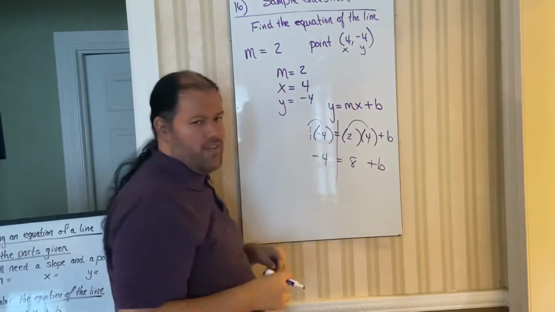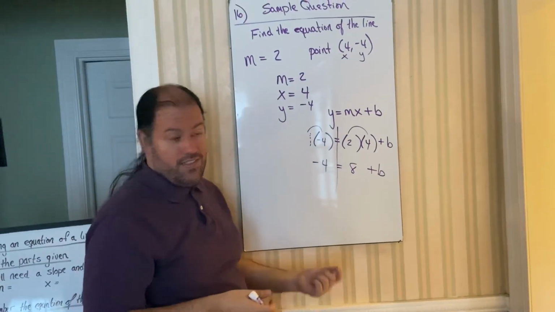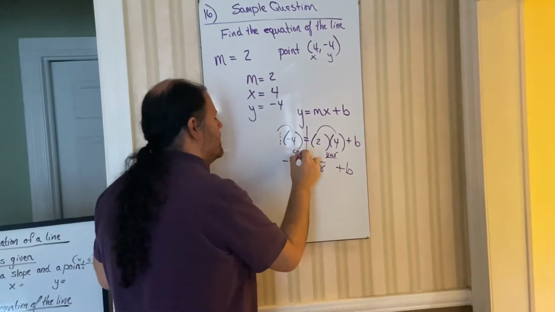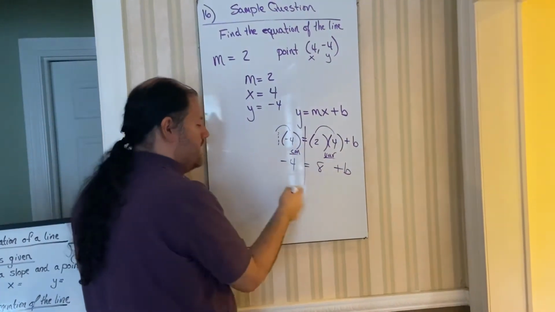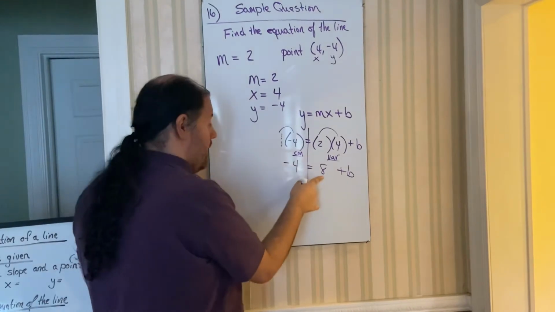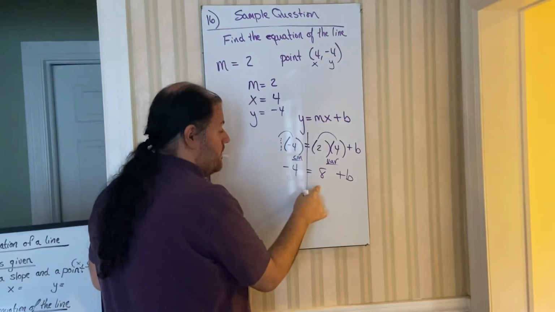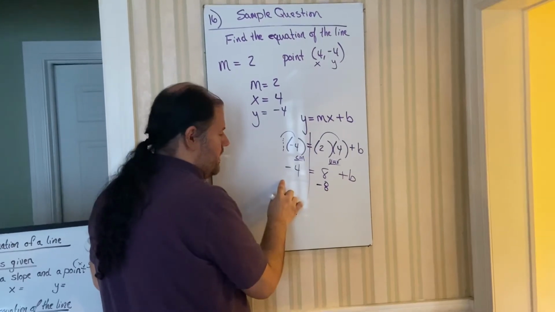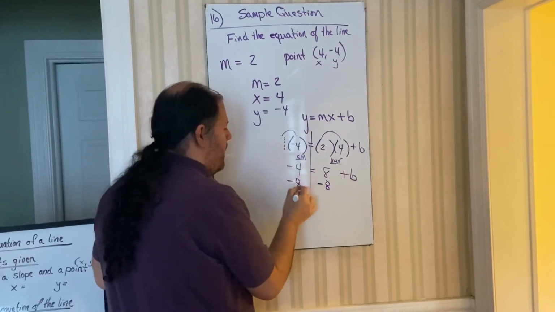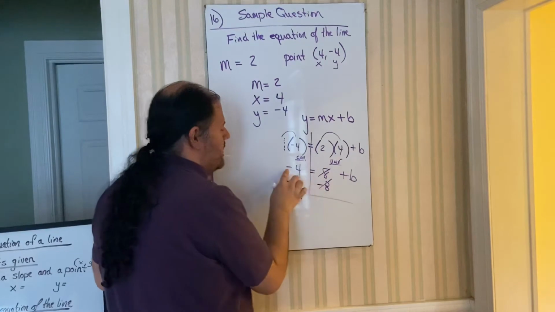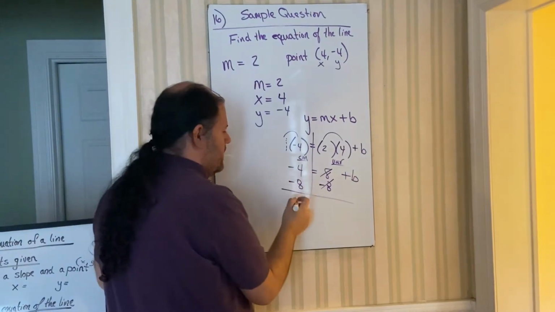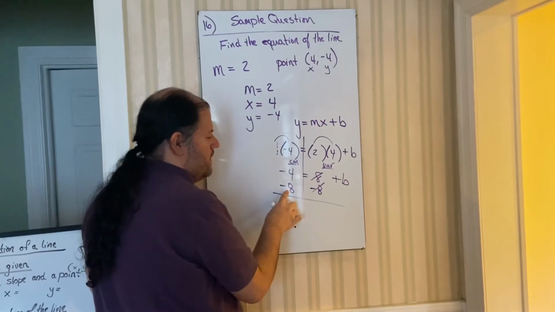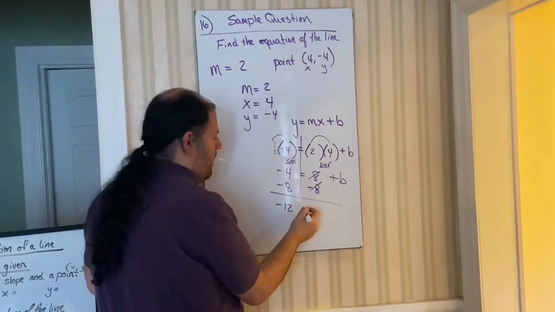Once you're done simplifying, now you're solving. Okay, so label variables on this side, constants on this side, and you know that this 8 is a constant, you move it. Opposite of a positive 8 would be a negative 8. So if I do a negative 8 here, you're going to do a negative 8 over here. They cancel out. So negative 4, negative 8, 2 negatives you add. Who wins the tug of war? 8 players win, so that's negative 12.